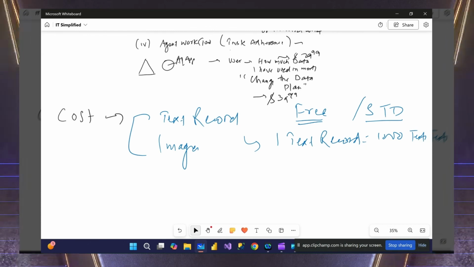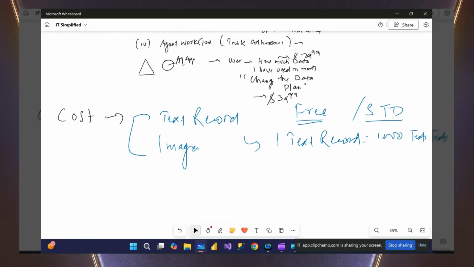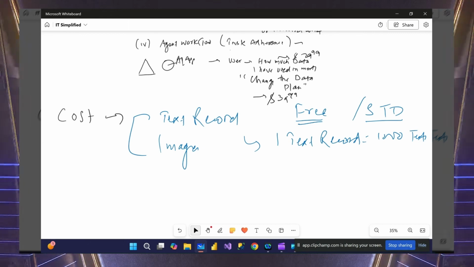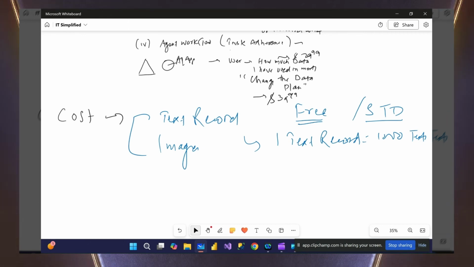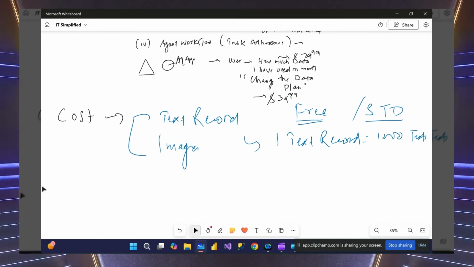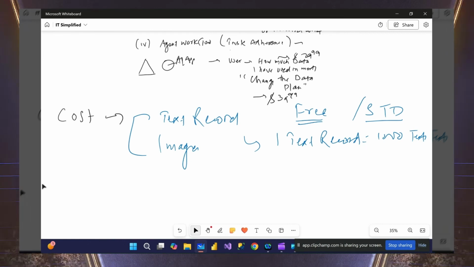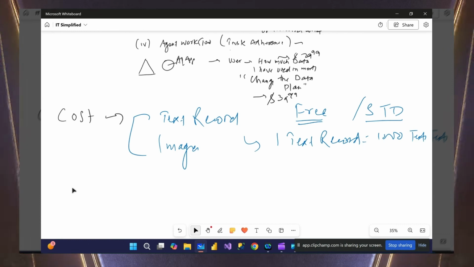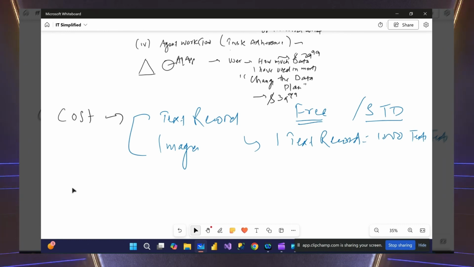So let's say that the user gives a prompt asking, okay, summarize a document for me, and that is less than 1,000 text, so that will be considered as one text record. And same thing for the images. Whatever images it's going to analyze, the cost is going to be based on that. Now, I'm taking the example of Canada, so it might change for you.